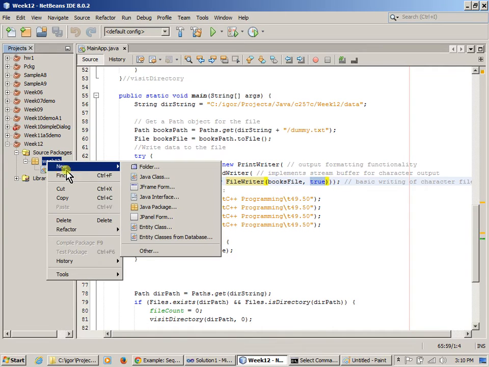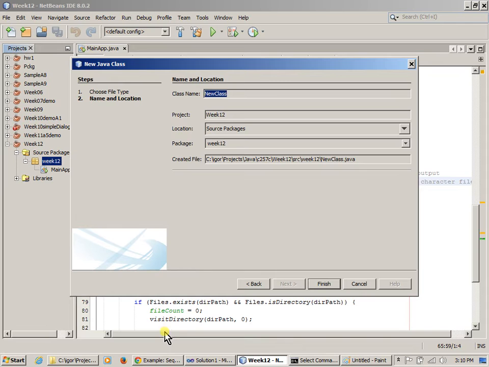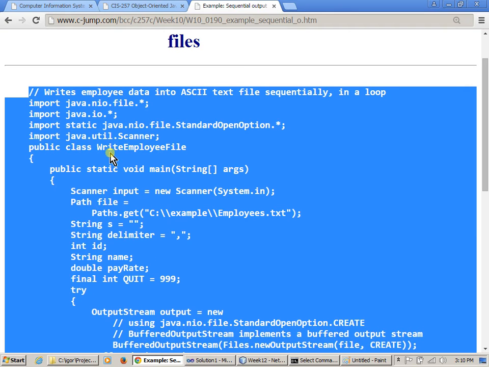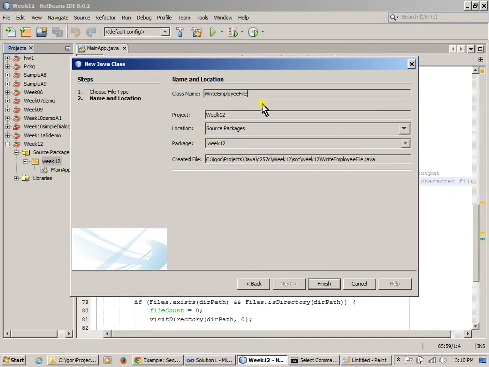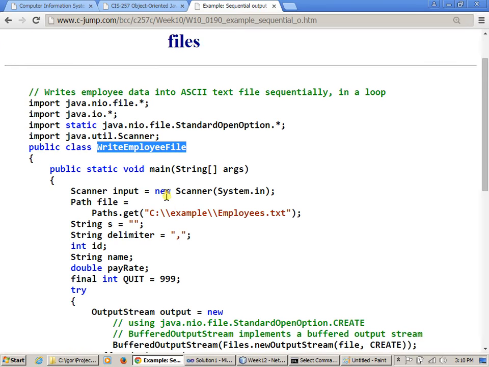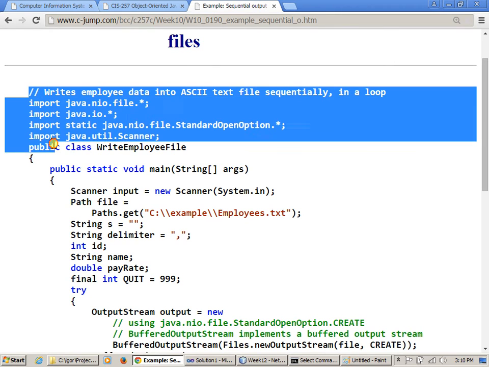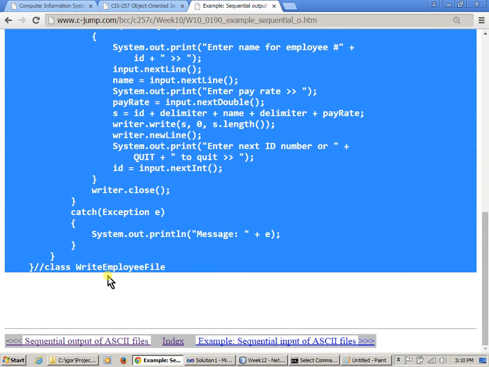I'll just say new Java class, and the name of my class is going to be Employee File. So I'll just copy and paste that, make a file like that, and then I will once again copy and paste all of this from the sample so we can see how it works and examine it.